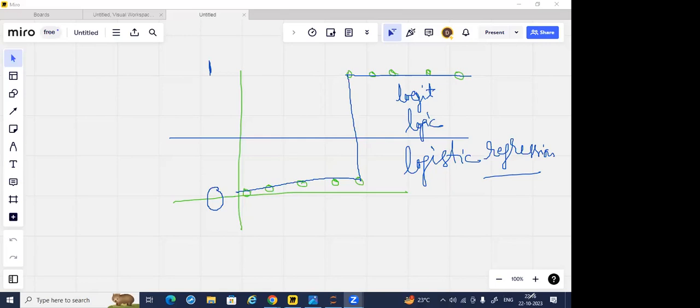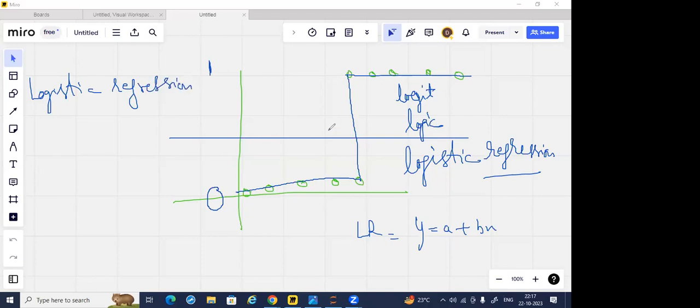When we talk about logistic regression, if you remember, y is equal to a plus bx goes for normal linear regression. But for logistic regression my equation is changed, although it is also a kind of linear regression.